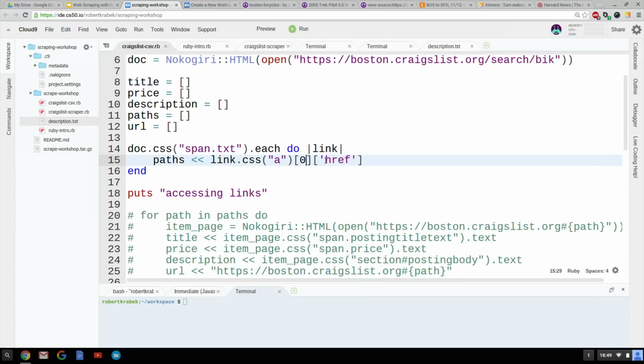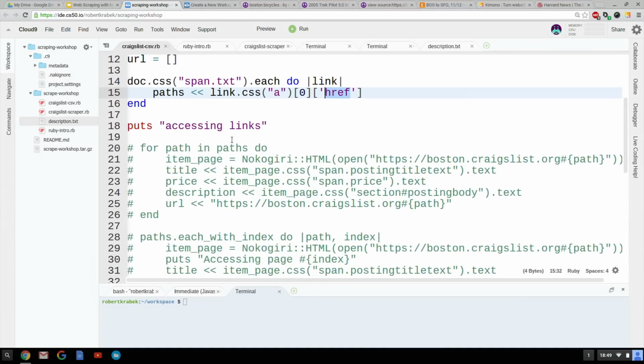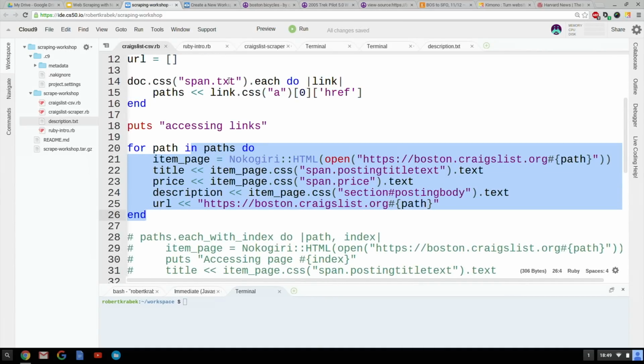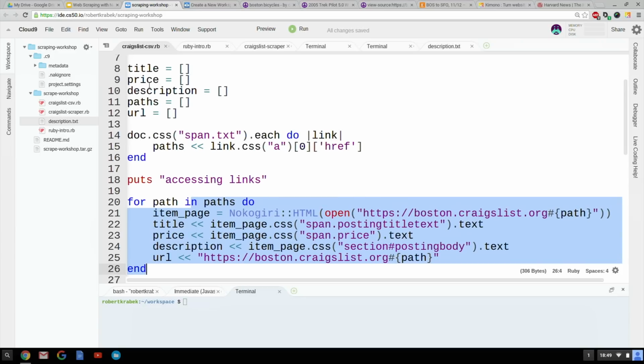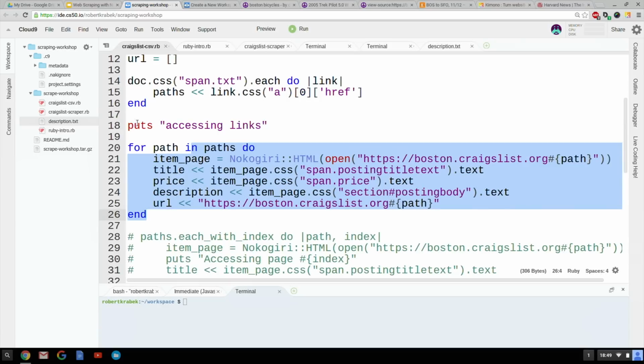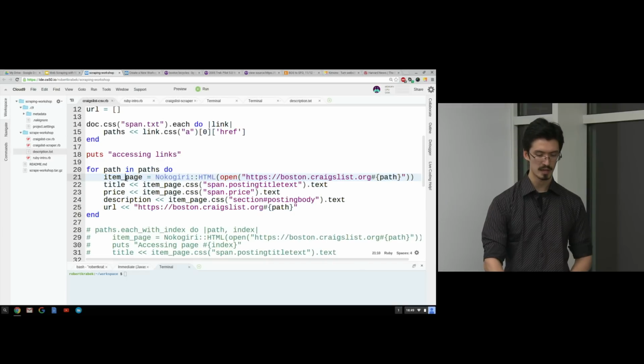We're going to find the first element, even if it's an array of one item. You have to use this syntax and then pull out the href attribute. So we did this earlier, so this should look familiar. And so now we have an array called paths of all of our links that we're going to want to use. So if we have this array of all of the paths that we want to use, we can then create an item for each of those pages when we open that page.